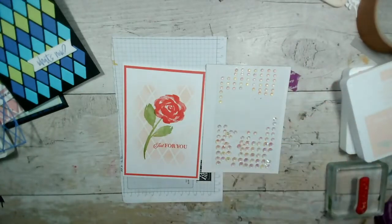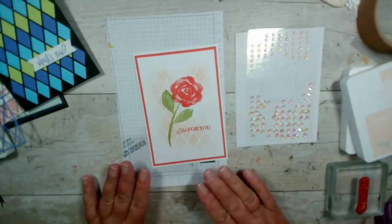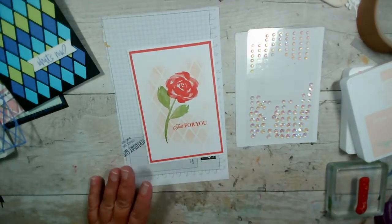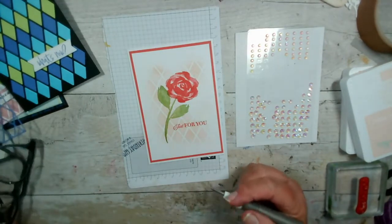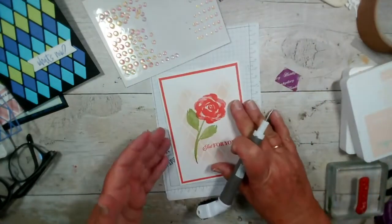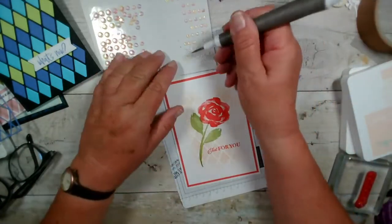Pop those away. If you're wondering how to clean the brushes, you can just soak them in a little bowl of washing up liquid and warm water. Just leave them there to soak for a little while and just let them air dry. I washed them right in the very early days to try it out, and I haven't washed them since because the ink will dry out over time on each of the nibs anyway.